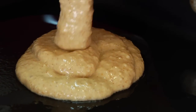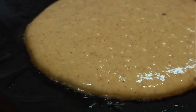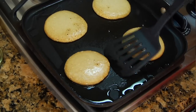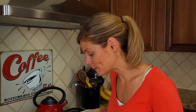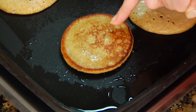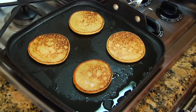I like to make my pancakes a little bit smaller because my kids tend to like the little guys better, and I find that when I make them smaller I feel like I get to eat more pancakes. Once you see the edges begin to set and they start to bubble a little bit, that's how you know it's time to flip. Just get right underneath them and flip them over — they'll take another minute or so on the opposite side. What you're looking for is a nice golden brown color. The key to getting that color is not to crank the heat too high or keep it too low — you want medium to medium-low heat and don't rush things.